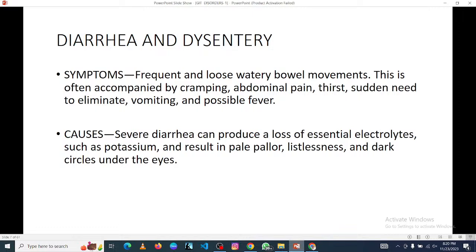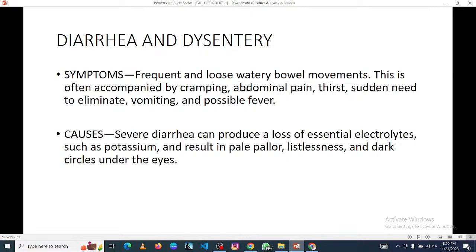And then you'll need some wormwood to help do away with or kill the bacteria. So what are some of the symptoms of these particular disorders? As I said, diarrhea and dysentery are more or less the same thing. Dysentery is a little bit worse, or graduated diarrhea.